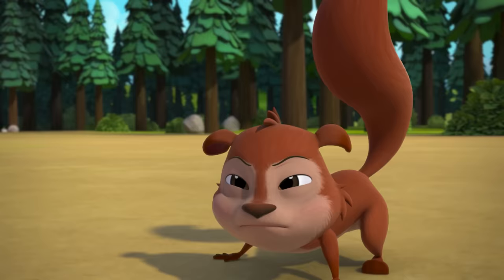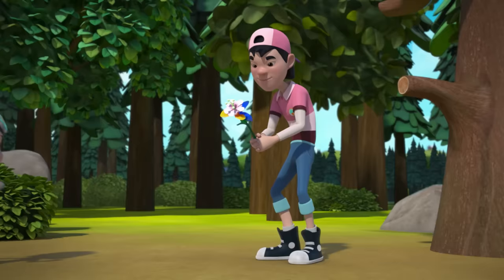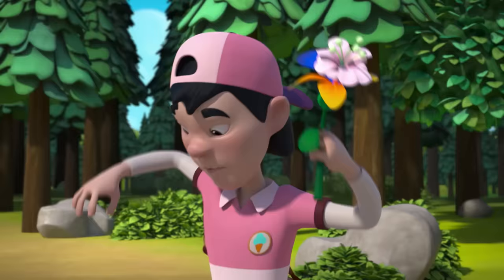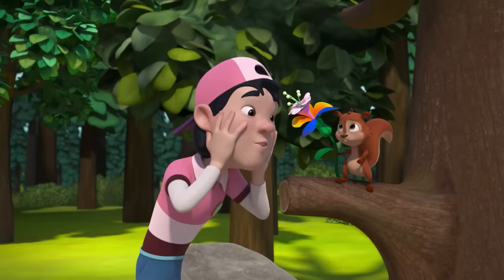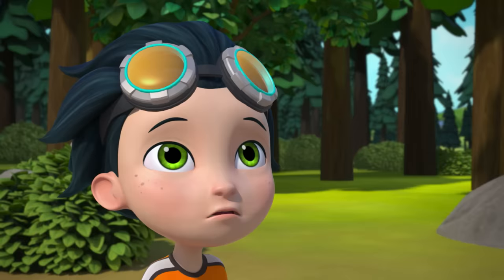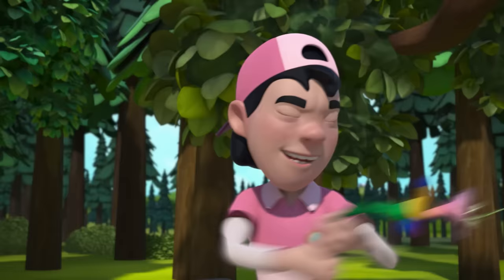Aha! Got it! Awesome! Good one, Sammy. Now we can go back to the ice cream shop. Except my cart is still out of battery power. Right. Hey! You are not being a very nice squirrel right now. Oh, but you're so cute. You guys! Give it back! Guys! More petals are turning blue. There's only two orange petals left.